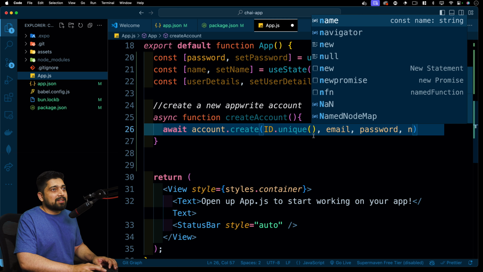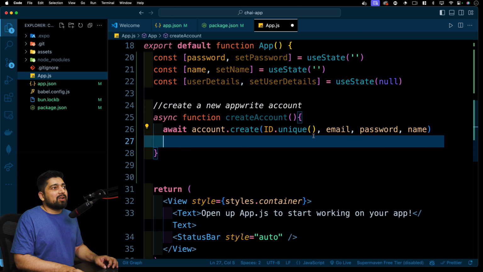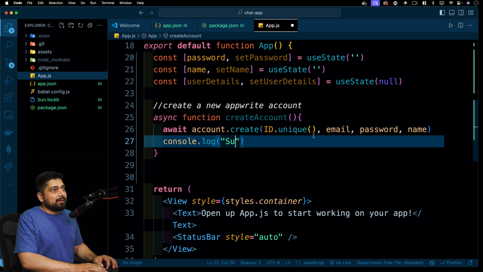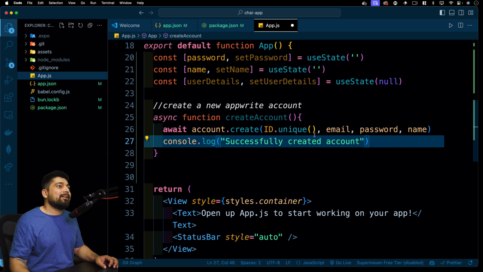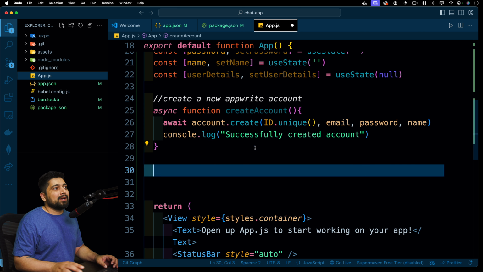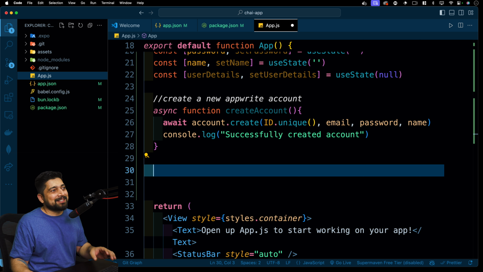So you are just sending all the data by storing them in the state, of course. Once this is all done, all I'm interested in is a console log saying successfully created account so that I know what's happening. I haven't added any toast message or something, so I'll just go ahead and work like that. Yes, it's just one line to build an account of a user. Told you, it's super easy.